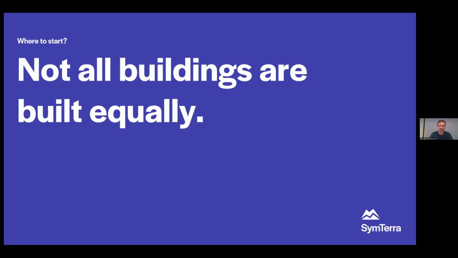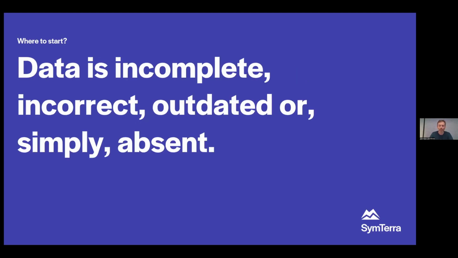In terms of data management failures, there are 4 key factors. Data is incomplete, incorrect, outdated, or simply absent. Or simply put, who has it? Where is it? Can I get hold of it? And is that all of it? In the end, typically, it's quicker and safer to go off and resurvey without making a decision on doing some works. So despite having done my best to find historical data on Camden Town Station years ago, we still hit voids and structural issues outside of our control. It delayed the works, increased costs, and ultimately hit the morale of the team on the ground as they were trying to do the best job they could.